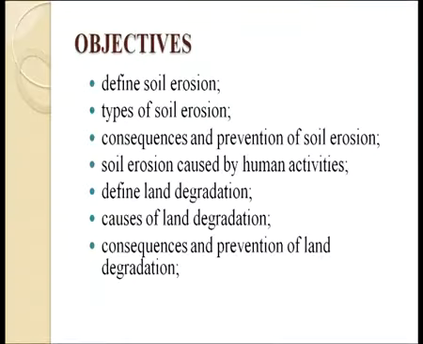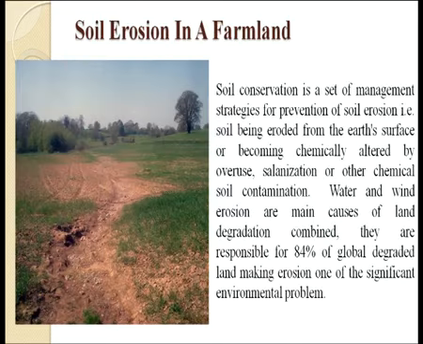The objectives of this program are to define soil erosion, types of soil erosion, consequences and prevention of soil erosion caused by human activities, define land degradation, causes of land degradation, and consequences and prevention of land degradation. Soil conservation is a set of management strategies for preventing soil erosion.